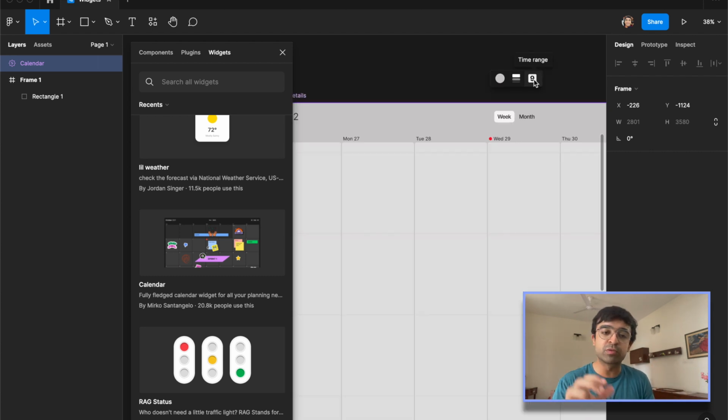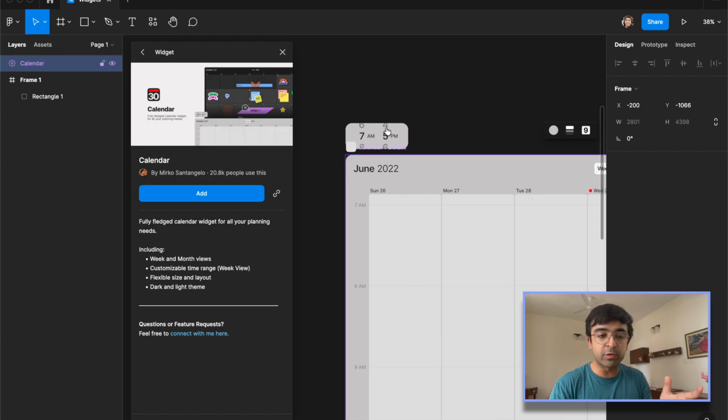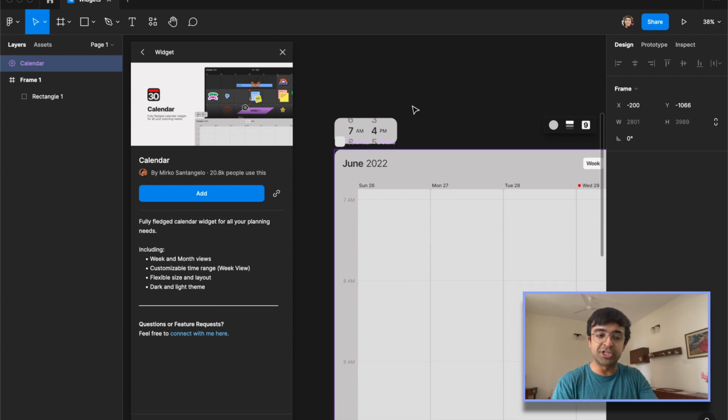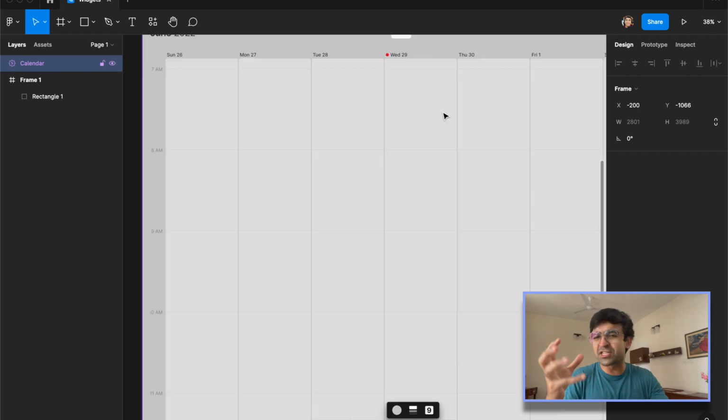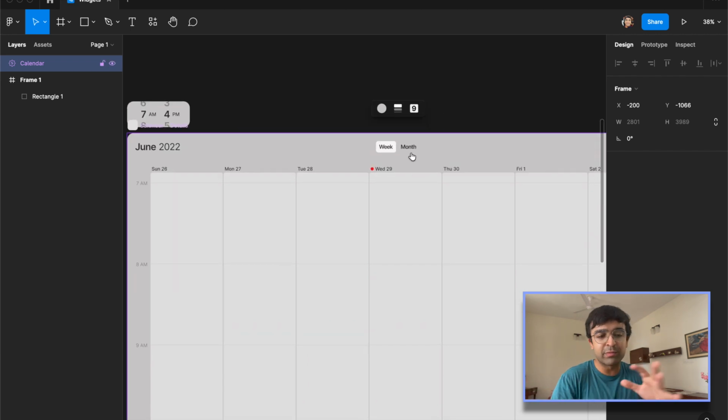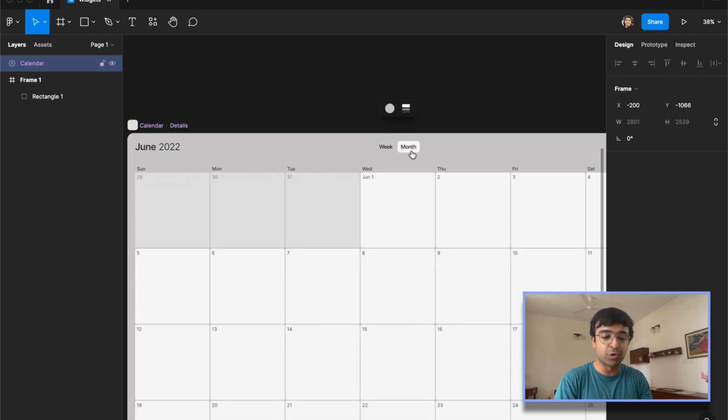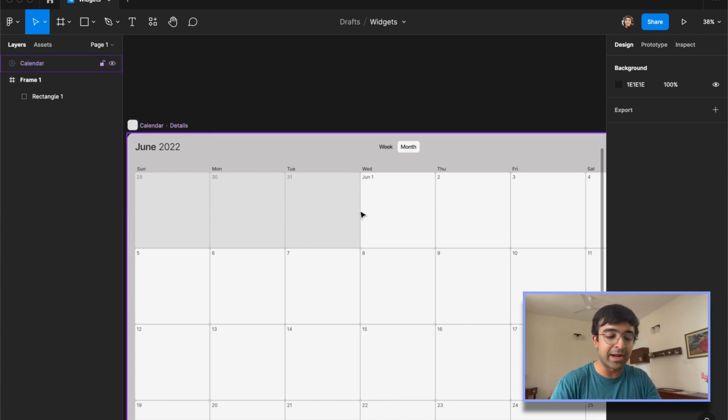Apart from that, you can even choose a time range now. To change, you can quickly just click on these numbers on top or the bottom, and it will change to whatever time you have. So you can change when your day starts, when it ends. That's a nice touch also. I wish the functionality was a little more and I could add custom widgets inside widgets, like have little tablets like you see in Google Calendar. Have it right here. Otherwise, apart from that, I think this is a cool tool. You can just add text here, add images, add rectangles, whatever you want.